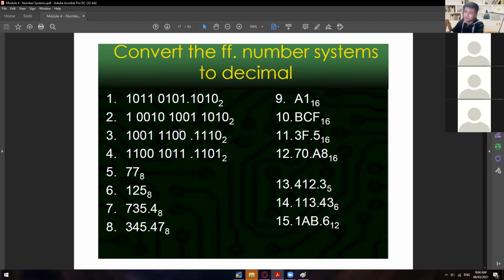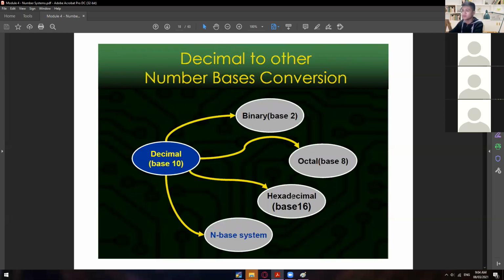And then we have here some seat work, supposedly if this one is a face-to-face setup. But since you're not in a face-to-face setup, I would like you guys to do this one as your practice. Okay, so this will be part of your practice exercises. Just answer those, and it will improve you by converting any base to decimal. And if we have any base to decimal, we could also have any decimal to any base.